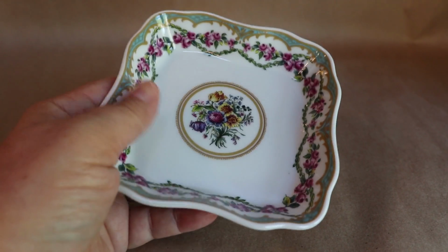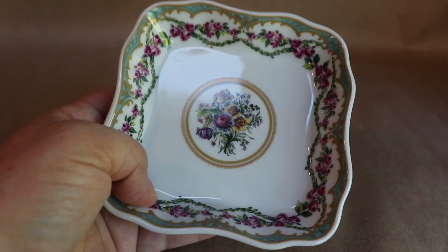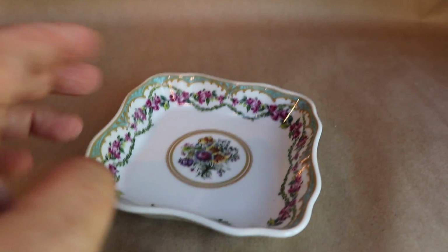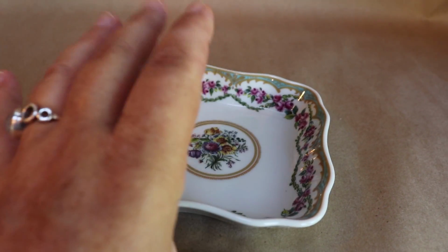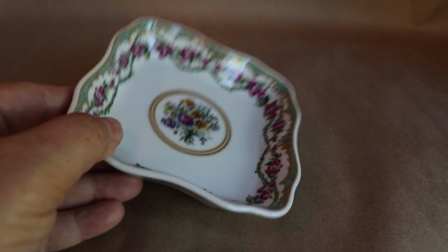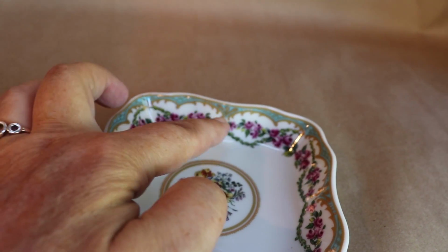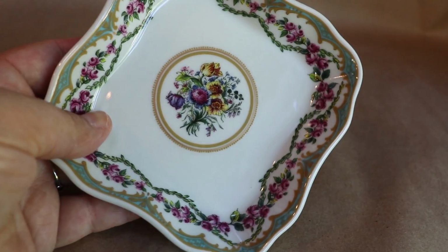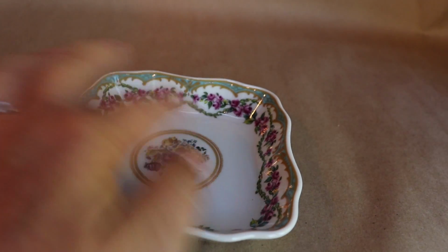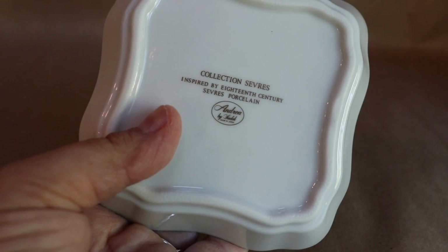They are basically reproductions of 18th century Sèvres, manufacture de Sèvres porcelain. So if you remember my trip to France and going to the Fontainebleau Museum, and all of the porcelain and china that Napoleon had was from the manufacture de Sèvres. They are very well known for the porcelain and hand-painted work, and a lot of it is pretty much what you see here, which is the gilded scrolls with the floral, with a background in blue and pink and yellow, different colors, but very, very romantic in terms of design. And this is one of the original designs from Sèvres. And what they did is that they reproduced them and created a Sèvres collection. And you see it says inspired by 18th century Sèvres porcelain.